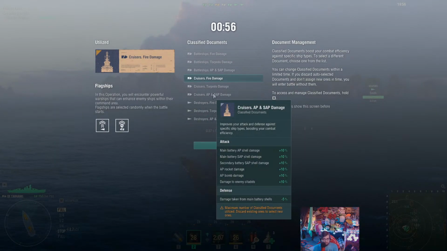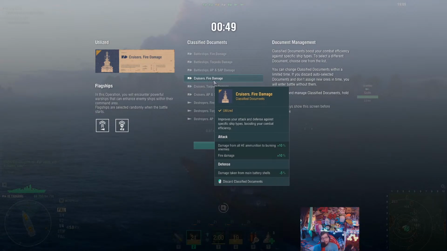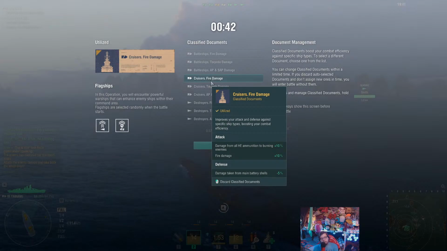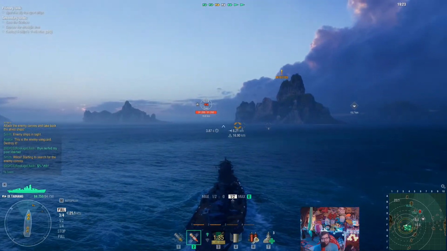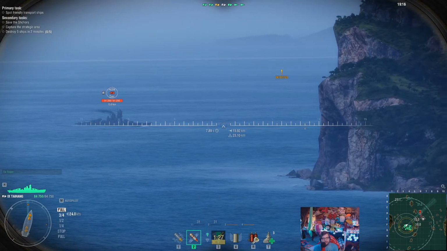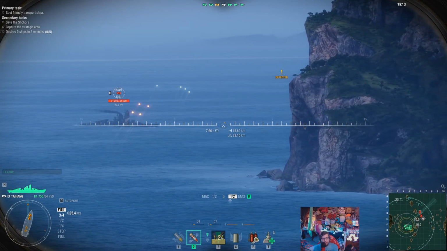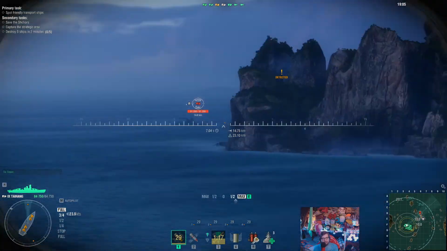Okay, I'm not doing fire damage again. Why not? Sure, I guess. Well, no, does this also include secondaries? Secondaries do fire damage. Well, it says here defense damage taken from main battery shells minus 5%. Oh, well, I guess I've already clicked it. Well, then I guess since it says that, then no. So technically speaking, this is... Oh, I'm using AP. There's a Heisen, so this is so far Yamato class versus Yamato class.